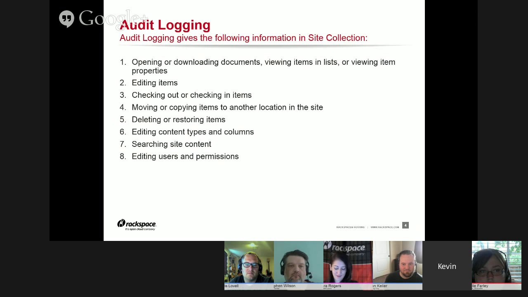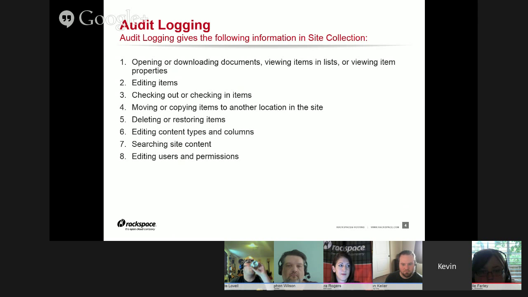Auditing is basically a feature of SharePoint Server and SharePoint Online to track which users have taken what actions on what sites, content types, lists, libraries, list items, and library files in your different site collections and sites and so forth. Knowing who's done what with which information is critical for many business requirements such as regulatory compliance and records management.